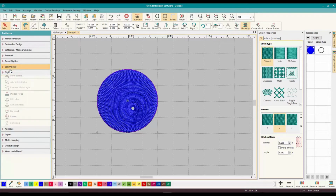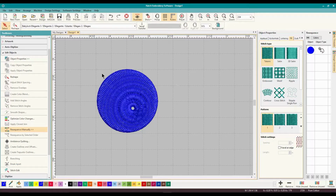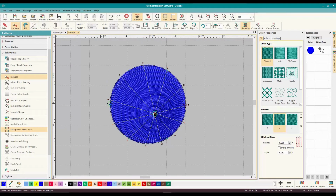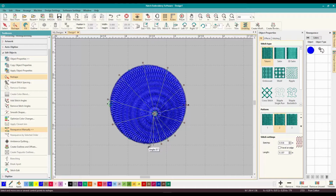Let's see how to do that. We want to go to edit objects, and while we have it highlighted, go to break apart, and then we can do reshape. Click on the object, reshape. Do you see how that looks? Wow, so these are angle lines, and you can really get into some pretty cool stitch editing. So we can move one of the angle lines, and look how it changes. You can move them here. Look how it changes the turning stitches. So you can, whoops, I crossed angle lines.